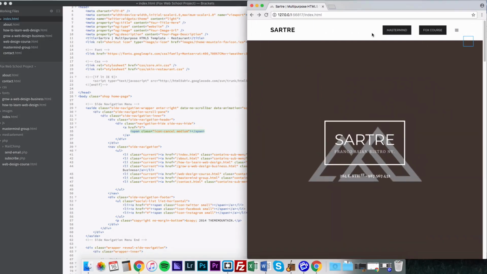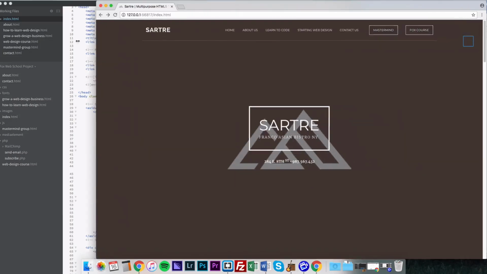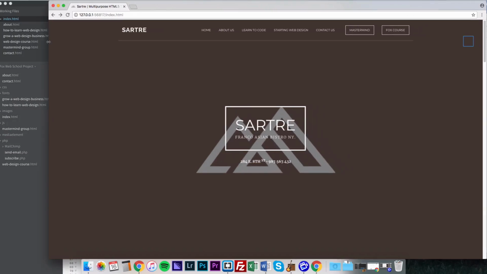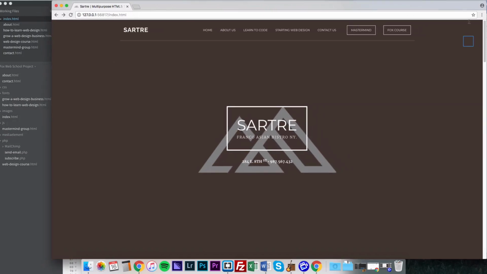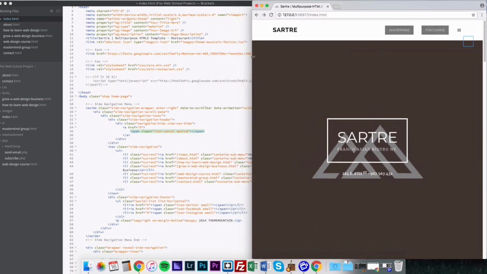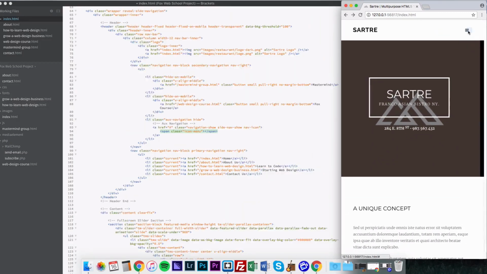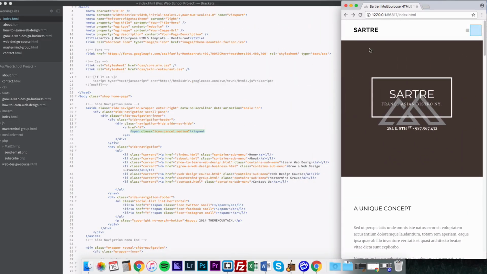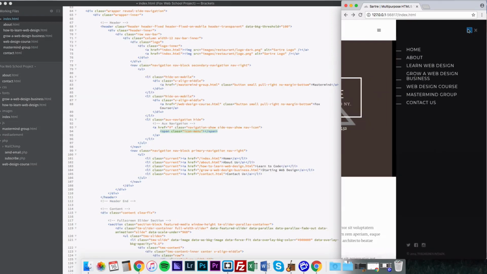Later, I'm going to change this icon, but not for now. And we have it looking good on all different sizes. So this would be like a desktop or a laptop size. As we get smaller, this would be maybe an iPod right here. Sorry, an iPad. And then as we get smaller, here we would have a phone, and the menu still looks good. There's a few things here left to change.